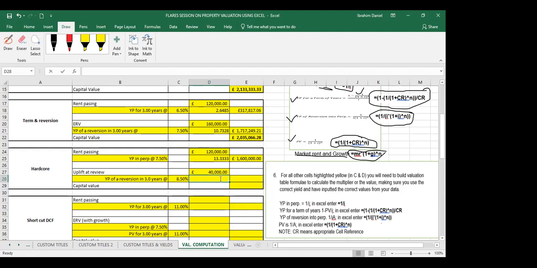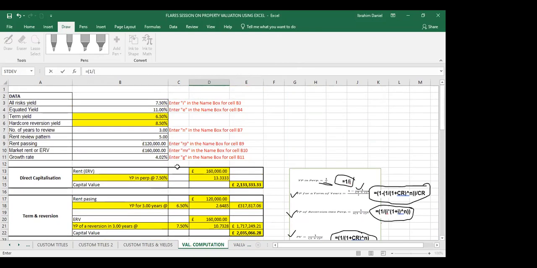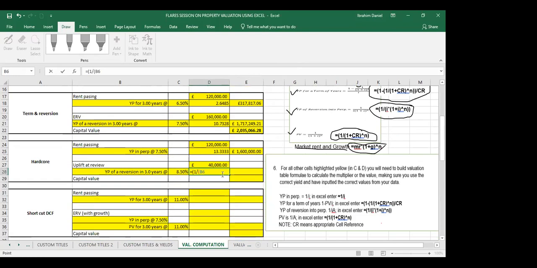So going for it again, it's equals, open bracket, 1 divided by, open bracket. Our I here is 8.5. So let me check which cell is 8.5. That is cell B6. Okay.